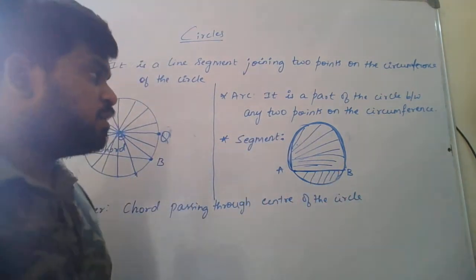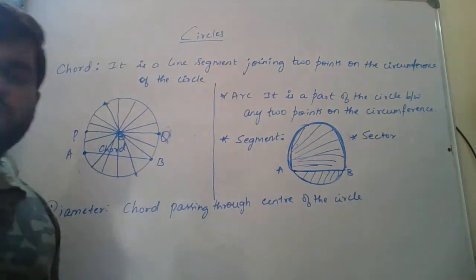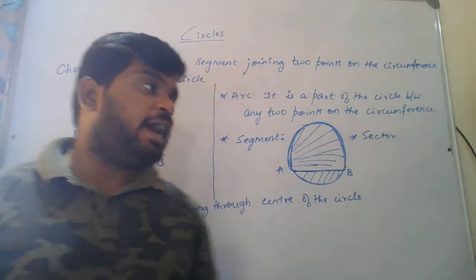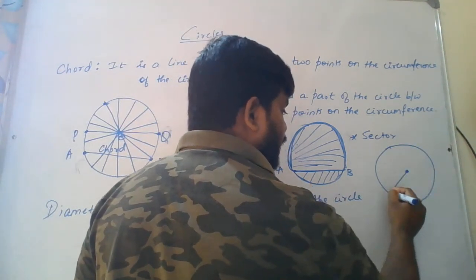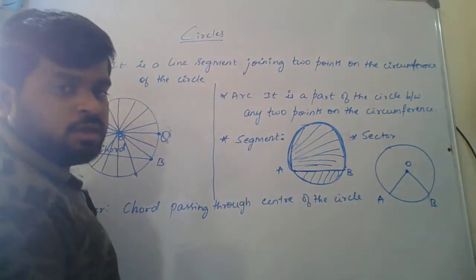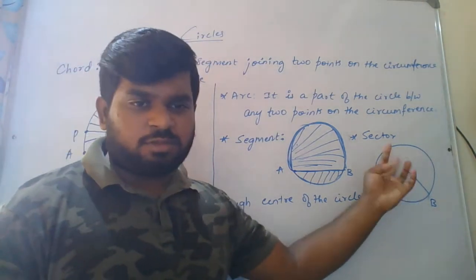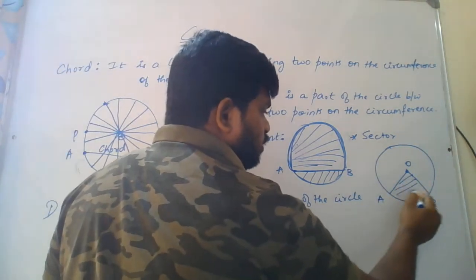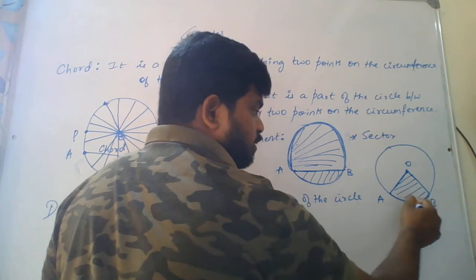Okay, very simple. Similarly, there is something called as sector. Okay, what is sector? It is also a region. It is also a place. Now, where is this place? It is between two radii and arc. Okay, let me take a circle. Let me draw two radii. Okay, OA and OB. It's kind of a pizza slice. Okay, in pizza, the slice looks almost like this, right? So this thing, if you observe, you got two radius like this and an arc here, smaller one.